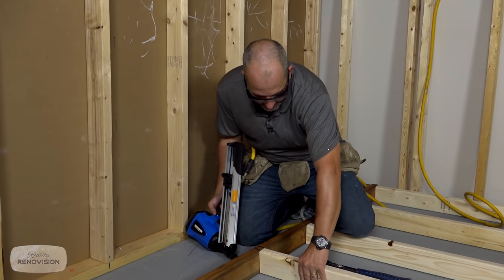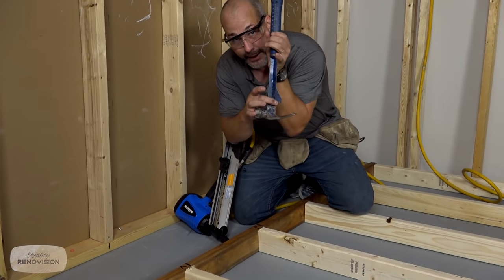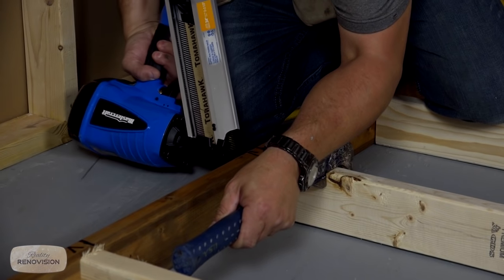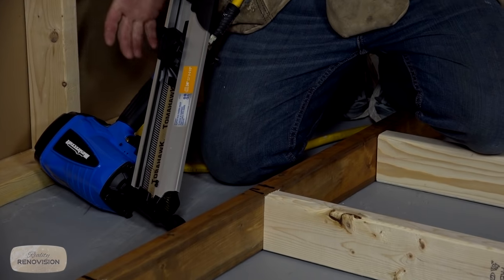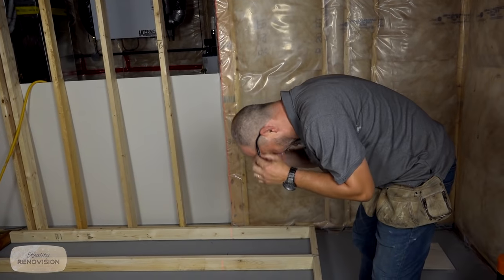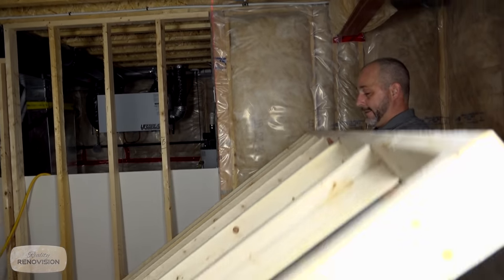Sooner or later, you're gonna run into a piece of lumber that's twisted. Okay? Nail one end. Take your handy dandy sharp tooth hammer, which is why I love this hammer, lay it on the wood, and then you can twist into position a little bit past where you need it, and throw a couple of nails in, and that'll keep the stick straight. And you won't have any problems with it warping ever again. Now it's done. Let's get these off so I can see what I'm doing. Okay. Now.